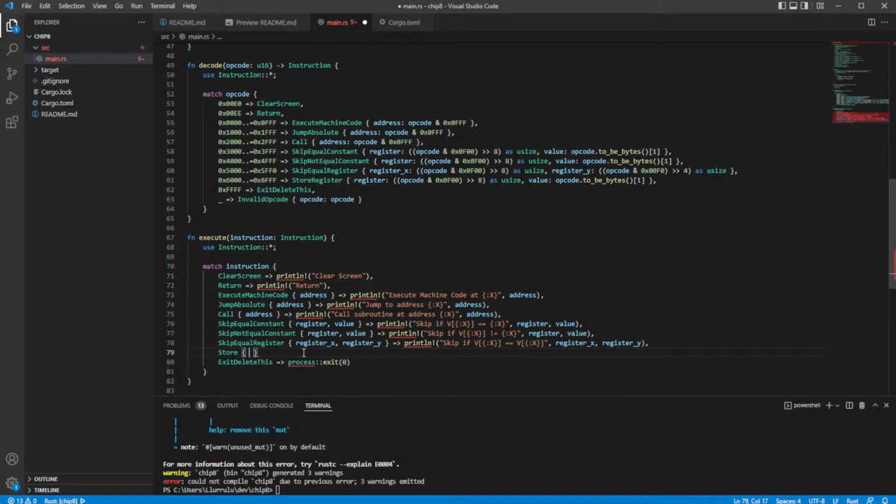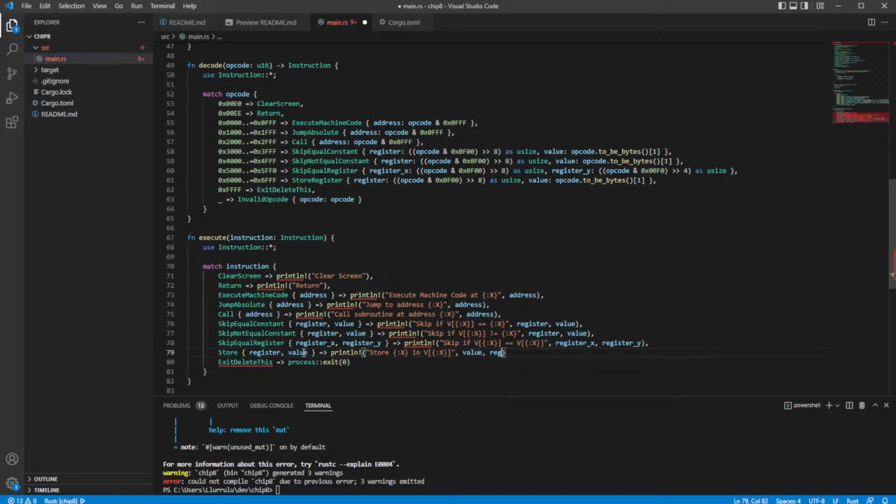Or let's register into value. Store. No, we can still do this. Store in the X. We'll just reverse it.